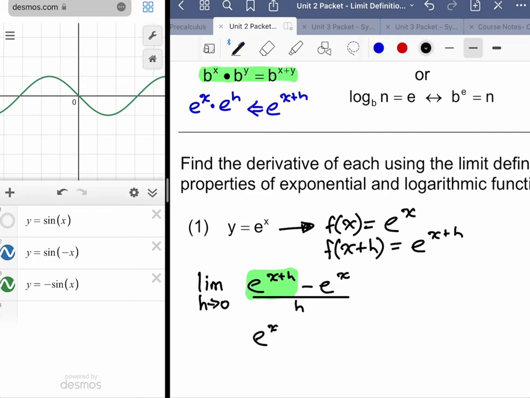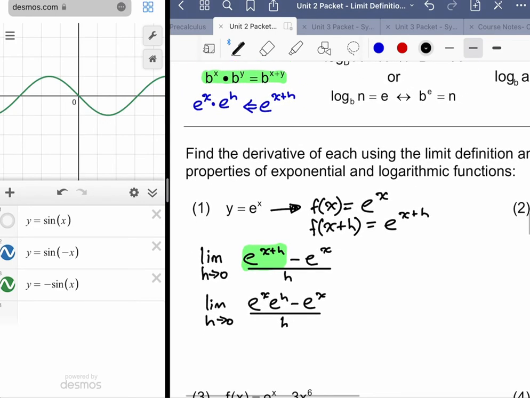So e to the x, e to the h minus e to the x all over h, and limit as h approaches 0. Now the good thing about this kind of problem compared to some of the other ones that we've done is that we're going to get to the rule right away fairly quickly, but also, aside from that, there's a common factor that can be factored out of the whole thing. All right, so we have e to the x, that can be yanked out of the whole limit. It's a common factor, but it doesn't have an h in it. So I can take it out of the whole thing.